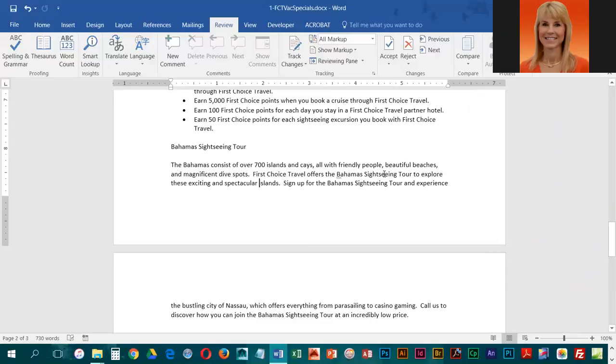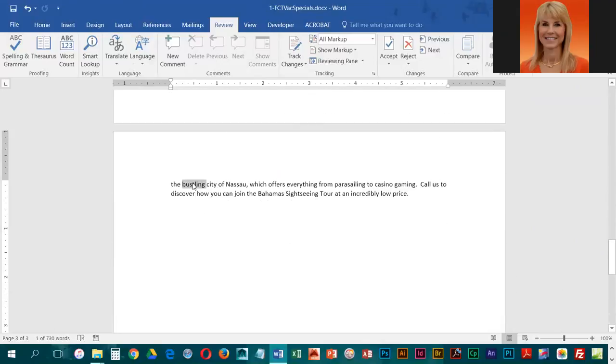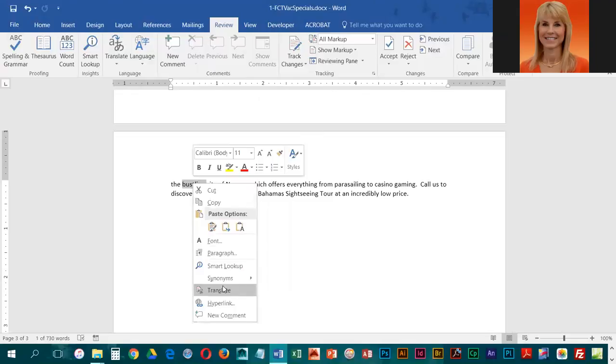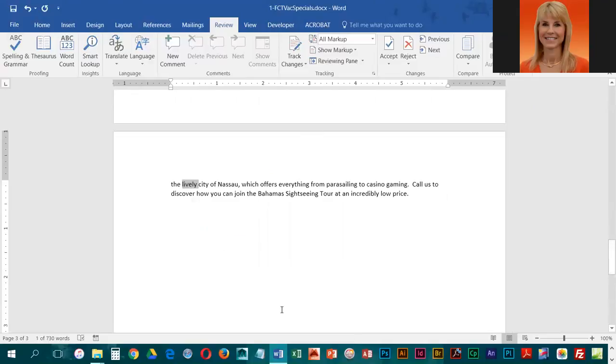At this point, I'm going to close the thesaurus because I'm done with it. And we're going to use the synonym feature to replace another word. So they would like us to highlight the word bustling. And let me scroll down a little bit. I'm going to right click on that highlighted word, go down to synonyms, and I'm going to pick lively from the list. Again, if you look at the synonyms that are displayed and you don't like any of them, you can go to the full-blown thesaurus. But we're going to go ahead and pick lively. And at this point, we're going to save our changes.